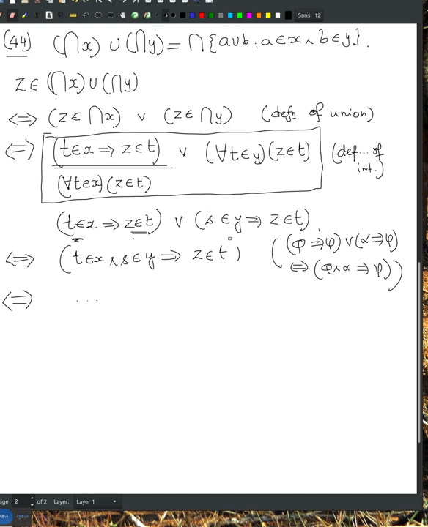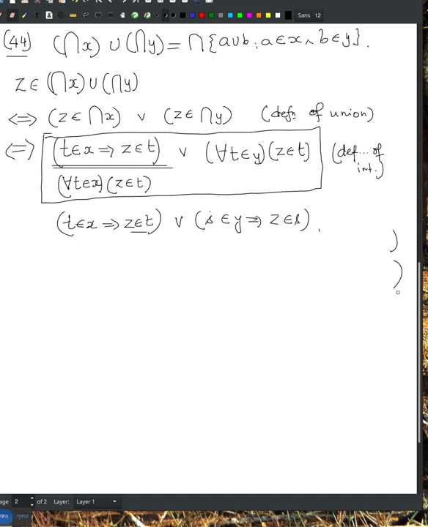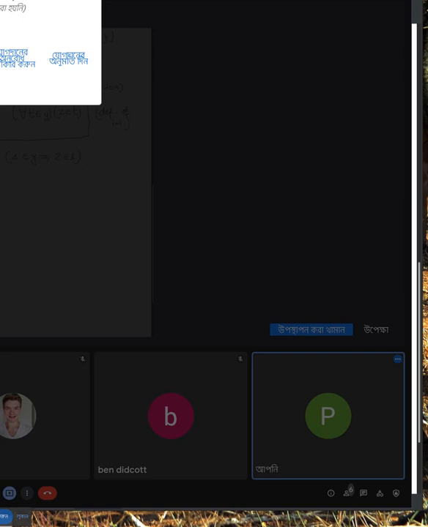So this implies this. So this implies this and this. Right? So this implies this and this. Right? So this implies this or this. So, here, I messed it up again. So let's, one minute. So here you would require another, so I want to bring in this statement. T belongs to X and, so I want to see what is this equivalent to, okay? So it looks like this.